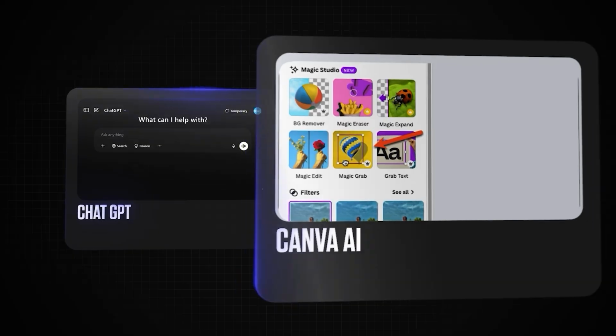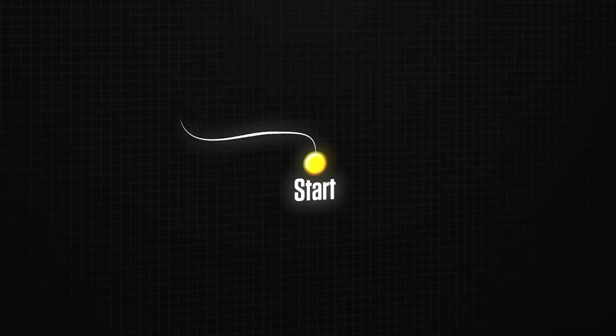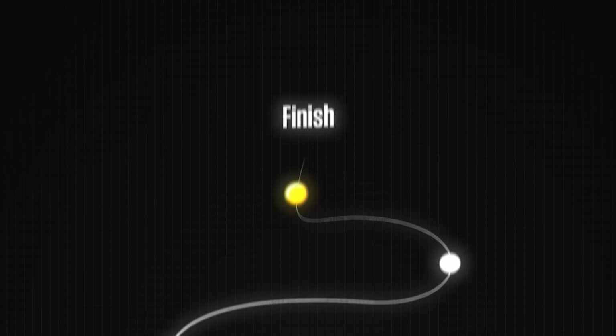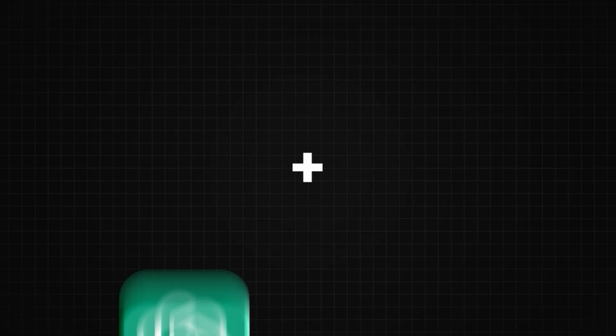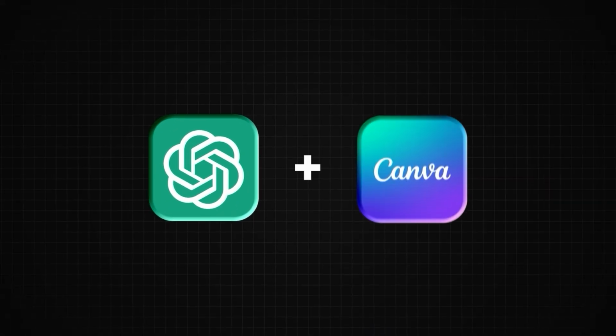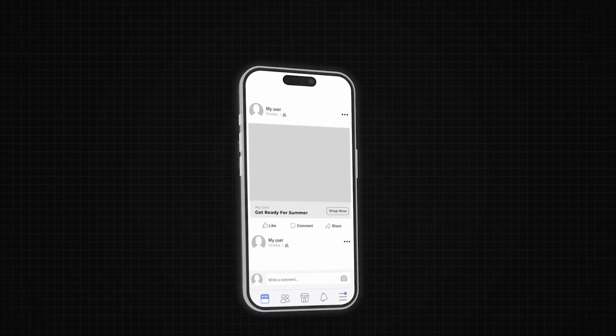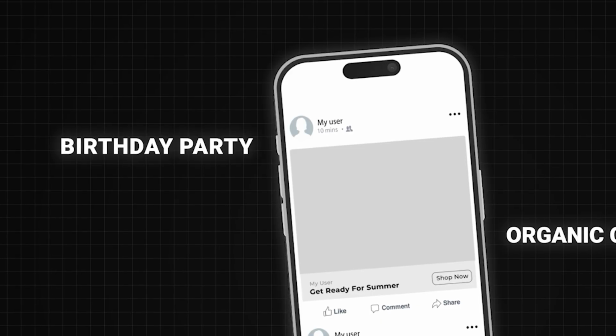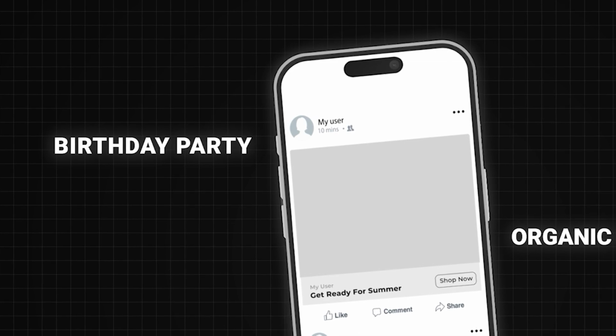In this video, I'm going to show you how you can use ChatGPT and AI to take images like this and produce images like this in under 5 minutes. I'm going to walk you through step-by-step how we've created ads and images for our clients, and even just some funny images from my personal life. But this is going to be a very in-depth tutorial on how you can not only create content with ChatGPT, but how you can edit it to be ready to publish, whether it's for a Facebook ad, organic content for your brand, or a birthday party invite, whatever the case may be, you can be really creative here. So let's go ahead and dive in.